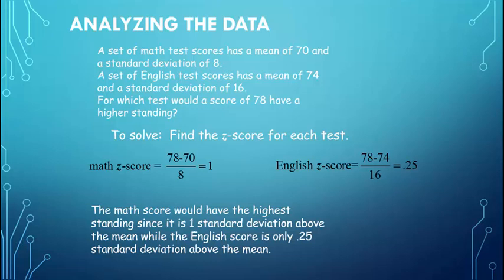So you did better in math than in English, even though you had the same raw score. And this is why z-scores are important. They allow us to compare different scores on different tests with different scales. We can transform any score into a z-score. And then we can make the comparisons in these standard deviation units. That's why we call z-scores a standardized measure because it standardizes any score, whether it be how fast you ran a race, your score on an English test, your height, anything. We can transform into a z-score and then be able to compare on this standardized scale of standard deviation units.